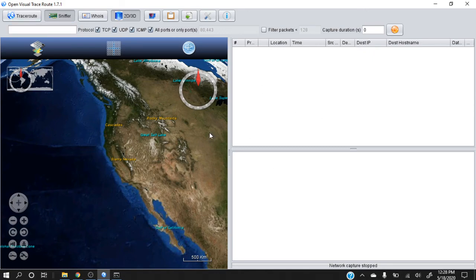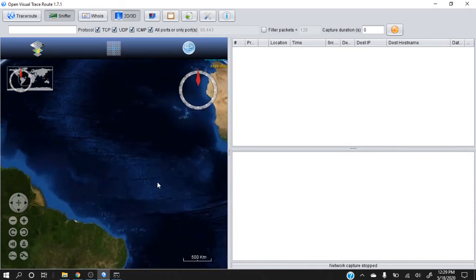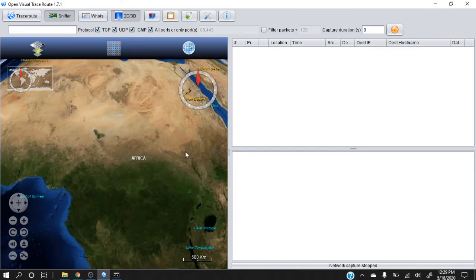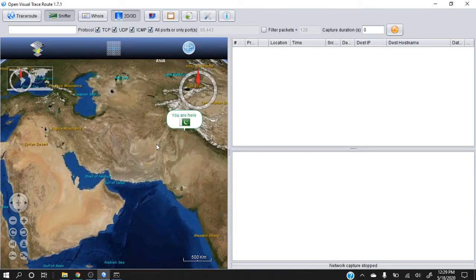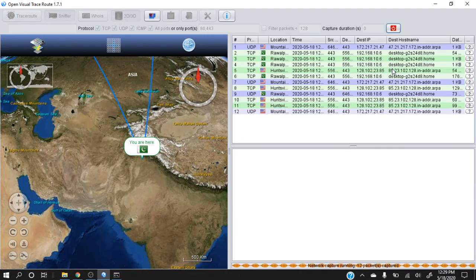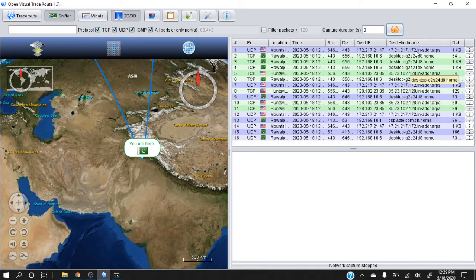But let me give you an example. If you are just sitting and you feel that your system should not be doing any information exchange with anyone right now, then you can just verify. You can just press this button and it will tell you how many active connections you have right now, and these connections are okay. These are the hosts. Because these are very detailed host names, we were not able to filter these.